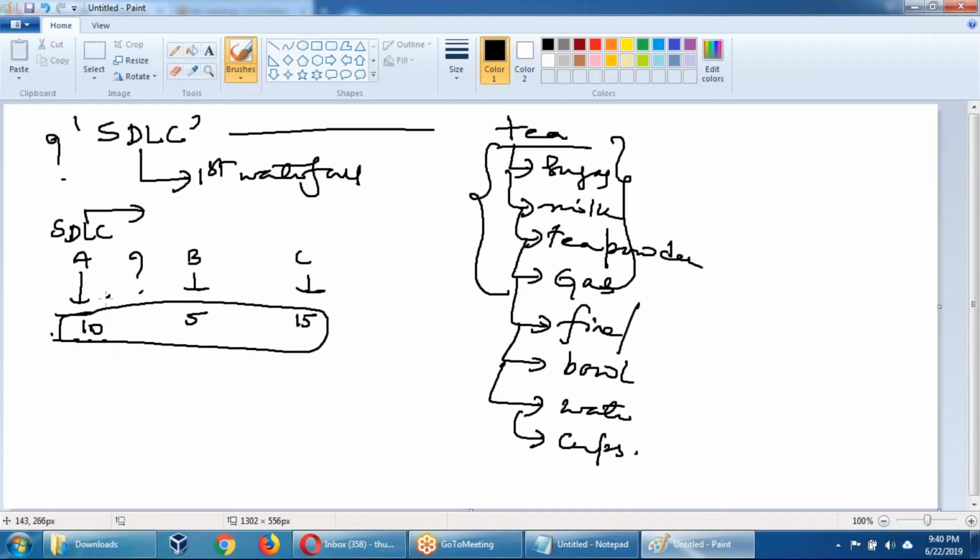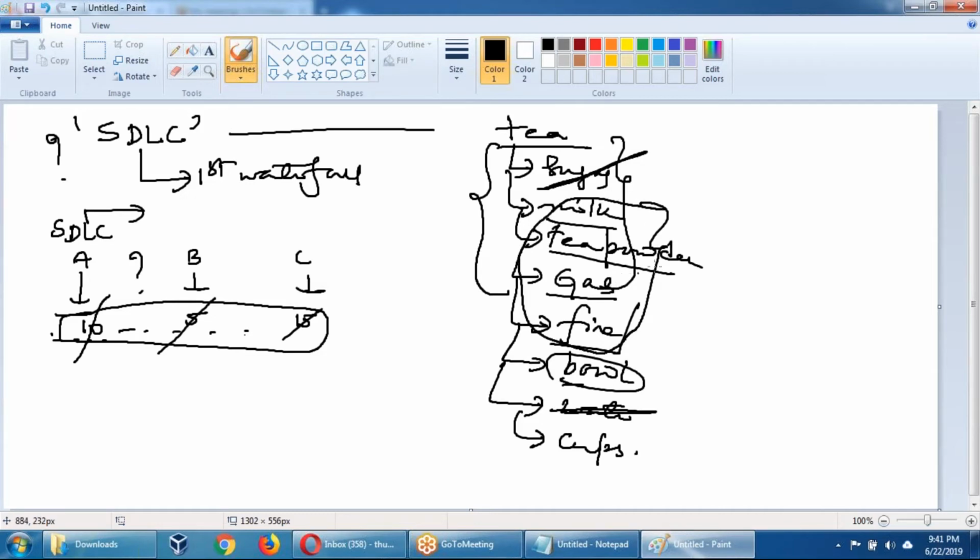So we cannot say that 10 steps are incorrect, nor that 5 are incorrect, nor 15. But there will be some common steps which are accepted in the industry, correct? Yes, that forms your SDLC. Like in tea, for example, even without sugar you can make tea, correct? But if I remove water, because we can make tea with milk, tea powder is required, gas is required, a bowl is required. These are external, but technically these become mandatory. Do you agree? Yes.